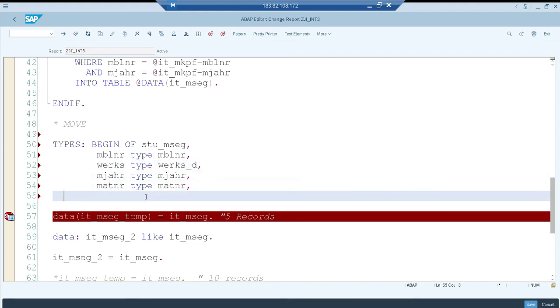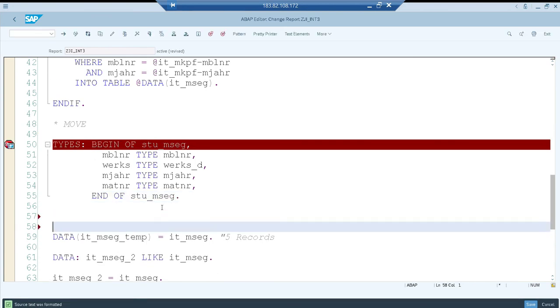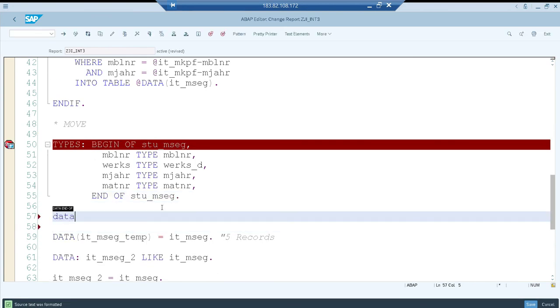So the names of the fields should be the same, then only the corresponding will work, otherwise it won't. Here I'm going to declare an internal table, like the body of an internal table: it corresponding mseg, type table of stu mseg.